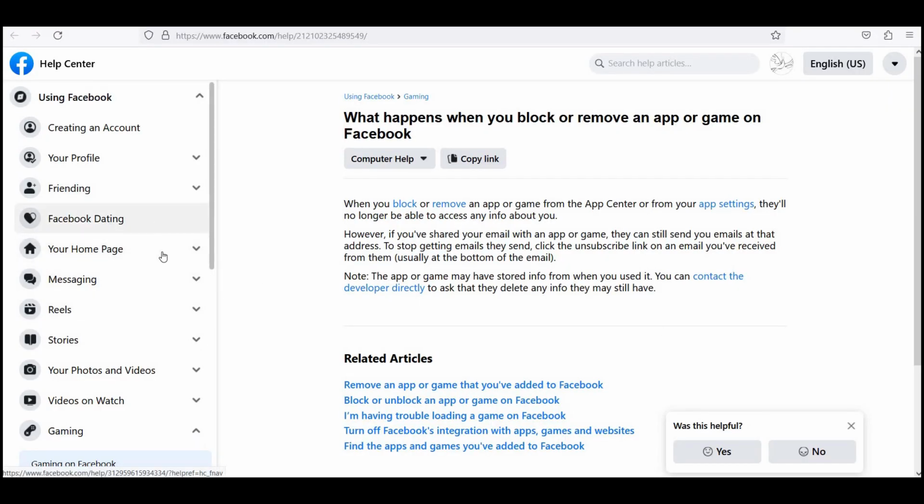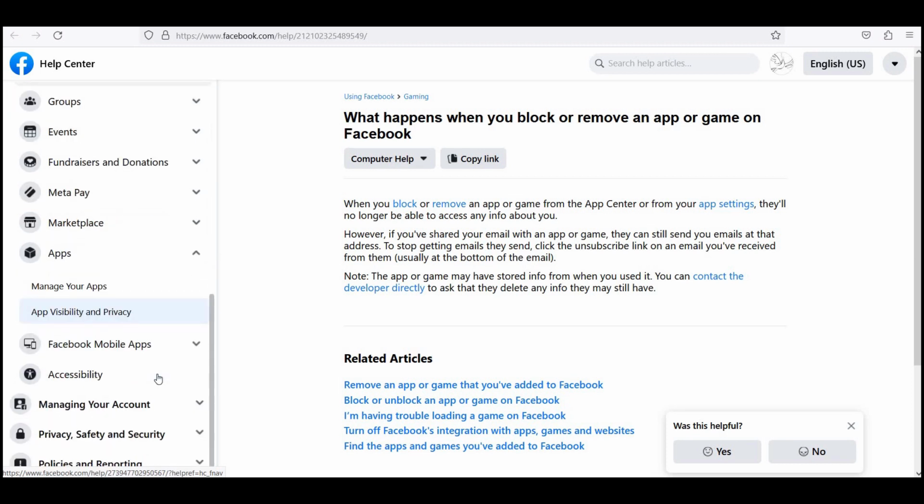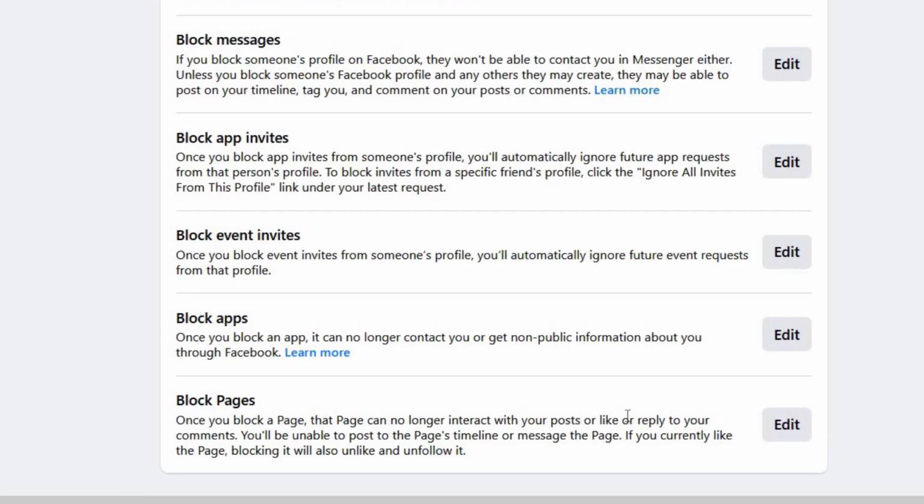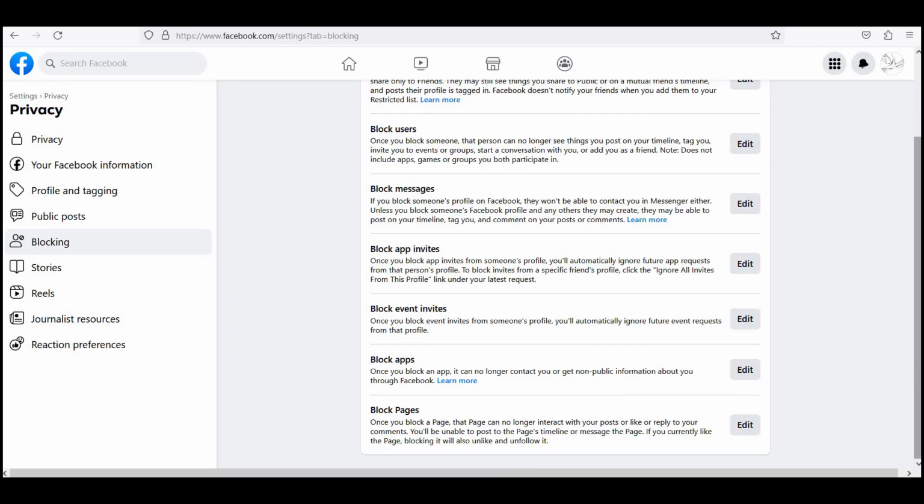So apparently Facebook Dating, I haven't tried it. People recommended it to me, but I don't trust it, to be honest. And then also there is Messenger, I suppose, and some other apps. So I guess you can block them. You can also block pages if some page consistently, I don't know, sends information to you or invites you, I guess. If you know, guys, what the difference is, let me know.